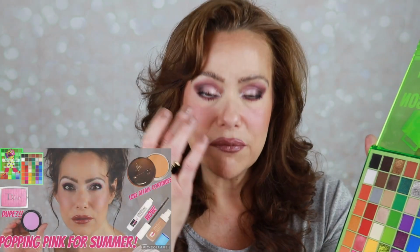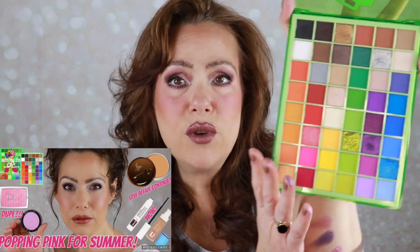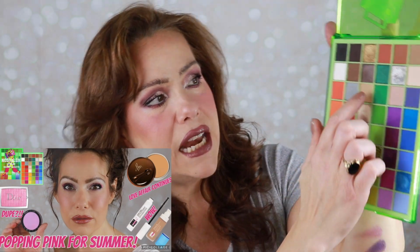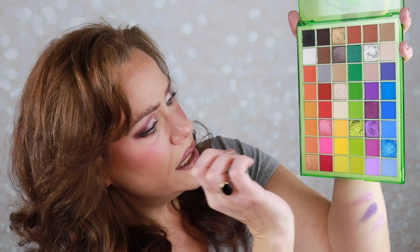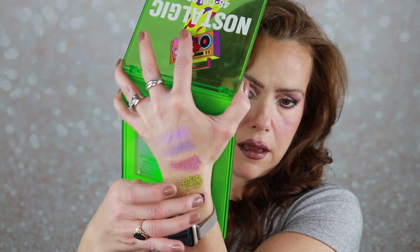I have oftentimes, if my inner corner is not quite bright enough, I'll go into this silver. This green glitter is amazing, so you can get lots of great looks in here. And again, there are nice neutral transition shades in here. There are grays in there if you're looking for more cool tone looks. This is so complete. And the shimmers, did I swatch them? Look at that green. And then just the other day I went into this purple right here, the third one up. I mean, they are just gorgeous.